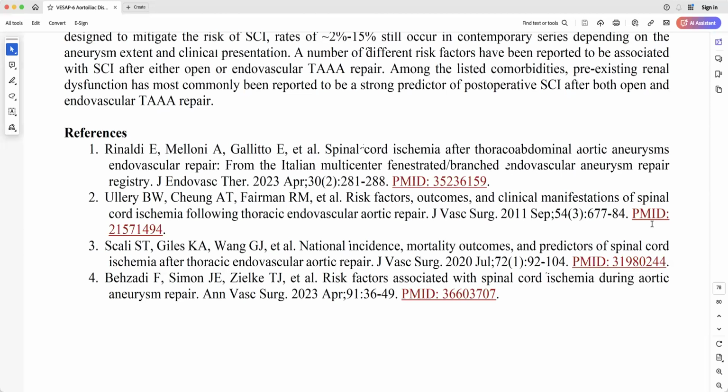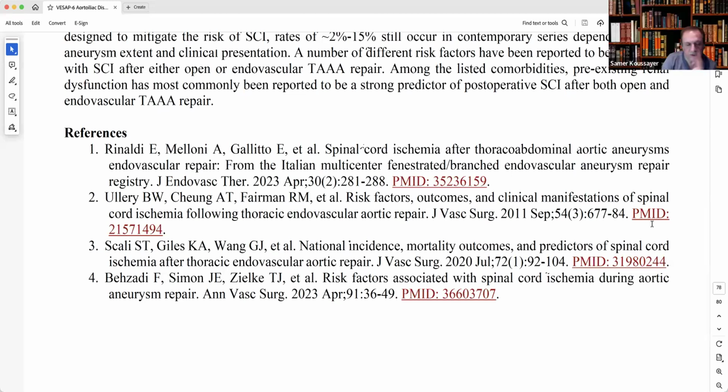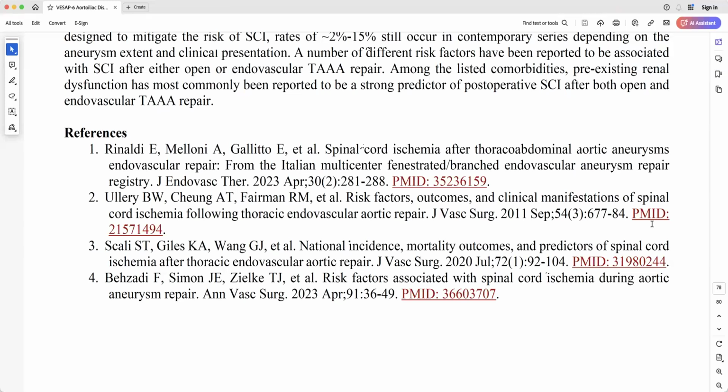If we have a complicated dissection and we elected to do a TEVAR with coverage of 20 cm, are we going to do a bypass after the procedure or not? Good question. It depends. Bypass, what do you mean? Which bypass? The carotid bypass? Yes, carotid subclavian.